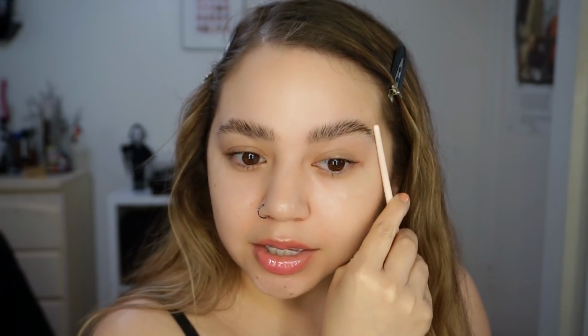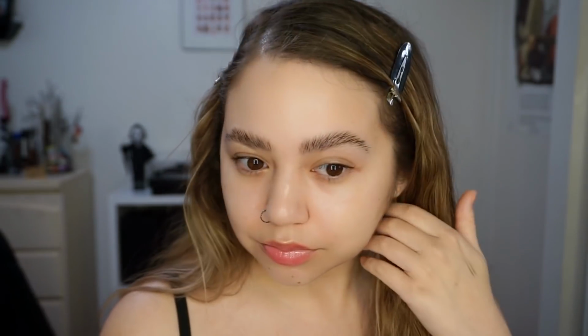I actually don't mind the tinted side. You can definitely see it's a little bit darker. Well, I'm gonna let this side set a little bit, but I think I can go in with this one now. Even though they're pretty pushed upwards, now you just go in with the tapered side to flatten them and give you that laminated brow effect. And I really like how that looks. Again, it looks crazy because I don't have any other makeup on, but once I have the rest of my makeup on, you guys will see it doesn't look as crazy.